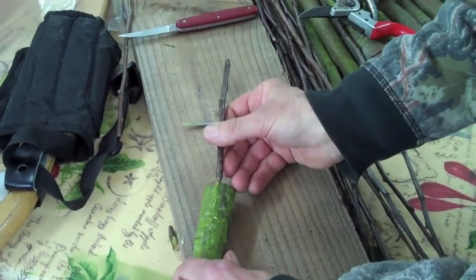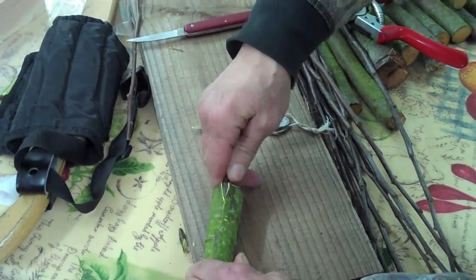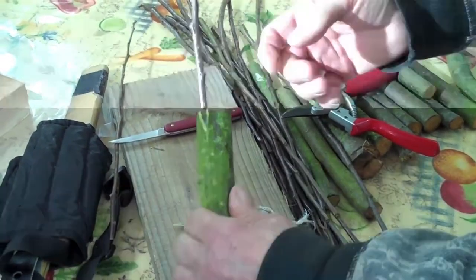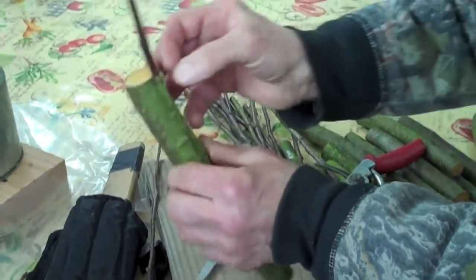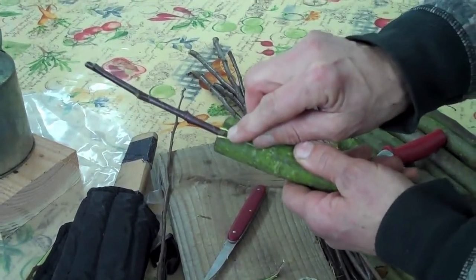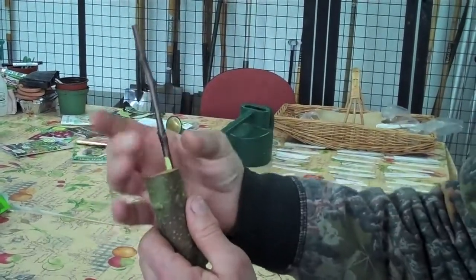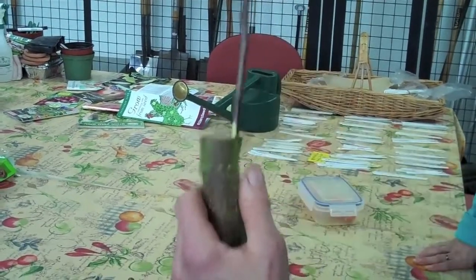You then slide this into the slot, nice and gently. One of the things about doing it this time of year, just as the sap is rising, is that you can lift the bark really easily. If you do it while it's still dormant, the bark's much harder to lift. We're now sliding that down into where the cambium is, and the bud has gone down inside it. You leave what is called the church window on that side — a little gap there — because if you slide it right in, what happens is when it heals up, you get bark included in the healing and you can get rots and cankers. If you leave the little church window, that helps to avoid it.